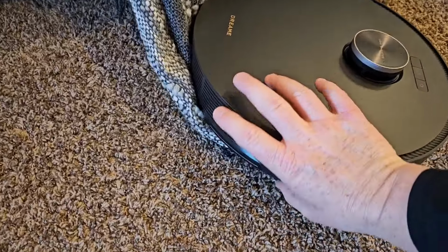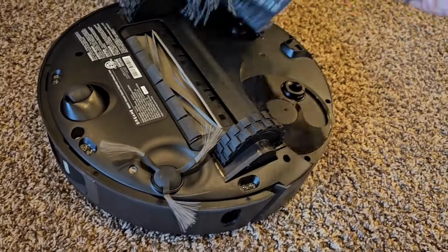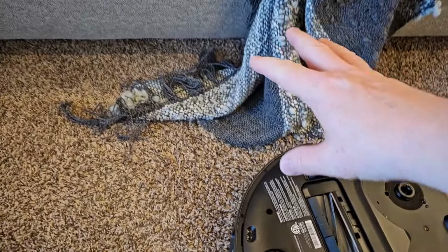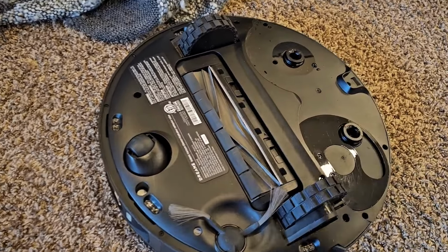Now, I'm not going to hold this against it. I'd have been super surprised if it wouldn't have gotten stuck. Yeah, it got stuck in here a little bit. Again, I would be super surprised. This is the one thing that I've seen all my vacuums get stuck on, so I'm not that surprised by this one. Okay, so I've got it cleared.